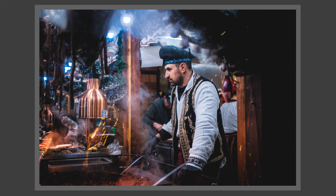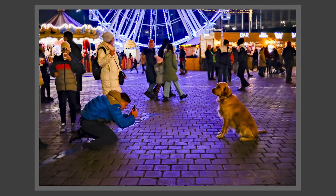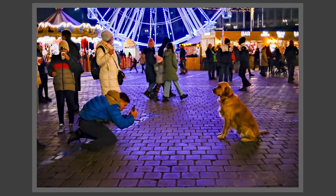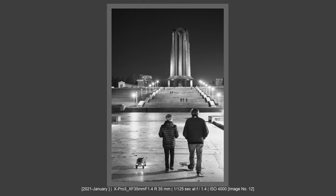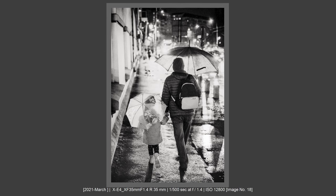If you want to use prime lenses — especially f1.4 primes on Fujifilm, Sony, or Nikon — you really need two camera bodies because it's very cumbersome to change lenses constantly on one body. If you are an event or wedding photographer, two camera bodies is the only solution to get the most out of any camera system. Don't make the mistake of believing you can find one camera body to cover all your needs: size, weight, AF, resolution, tilt screens, flip screens, and videography. I can't use the X-T30 Mark II for videography — it will overheat. The X-T4 overheated badly, but the X-T5 is great for this. There is no one camera body to rule them all.